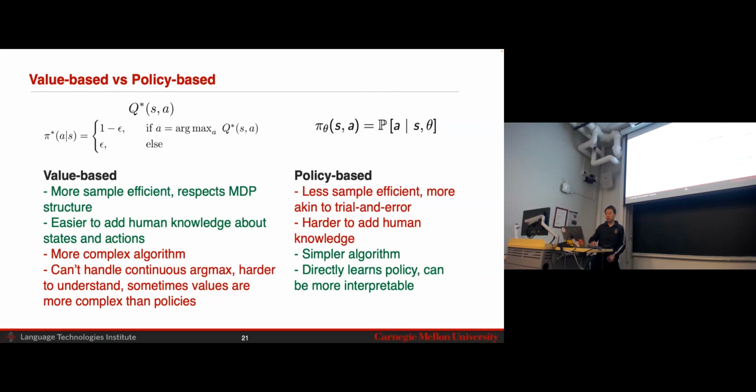Any quick questions about these two general paradigms of reinforcement learning? Most of the things here are to help you read the literature and help you design your own methods. Essentially, you just want to know at a high level what these two methods are doing, and of course, the trade-offs.